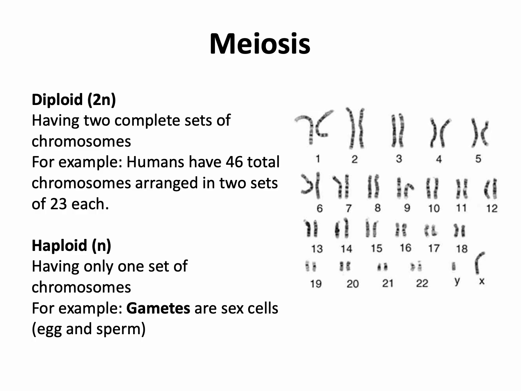So gametes are sex cells, egg and sperm. They are haploid. They have half the chromosome set, right? And it's a toss-up. They could have some from mom, they could have some from dad, and it really depends on which chromosome it happens to be at any given time. And you'll find that that's a very important thing that happens. So again, the goal of meiosis is the reduction in the number of chromosomes, not straight cloning.